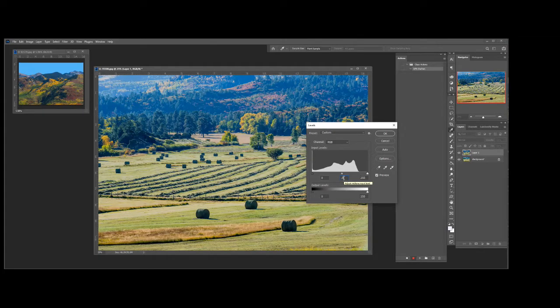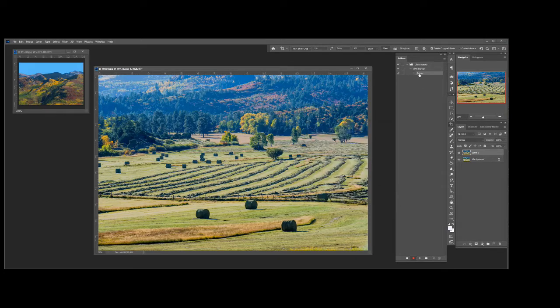You saw the image get slightly darker. You'll notice that there's a bigger gap over here on the light side because it did get darker. That's okay. I'm going to hit OK. And there's my action created underneath the 10% darken name. Now I'm going to turn off my recording by hitting this little square button next to it down here on the bottom left. And now I'm done recording the action.